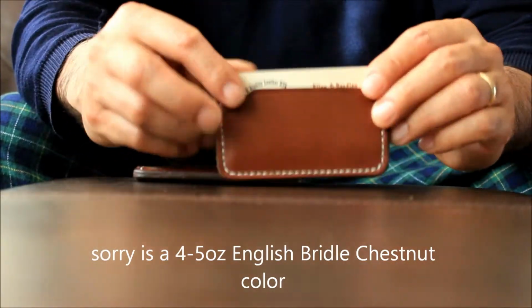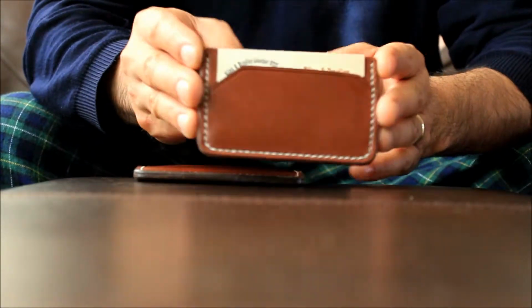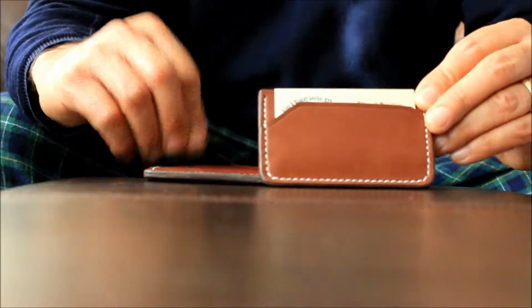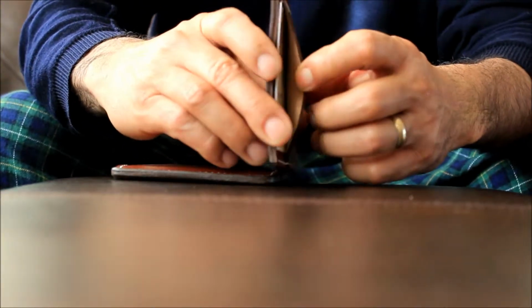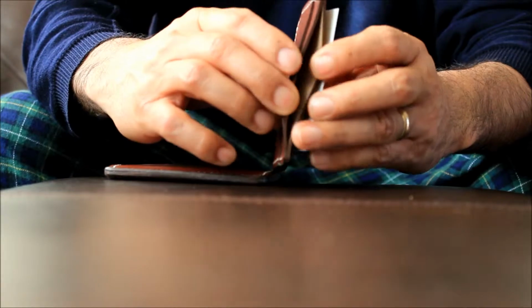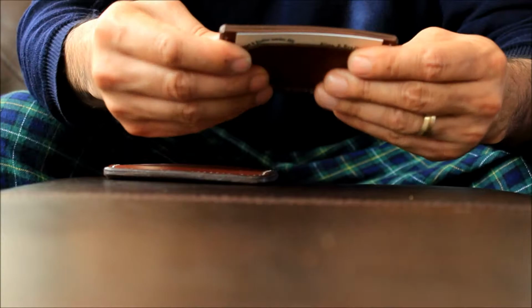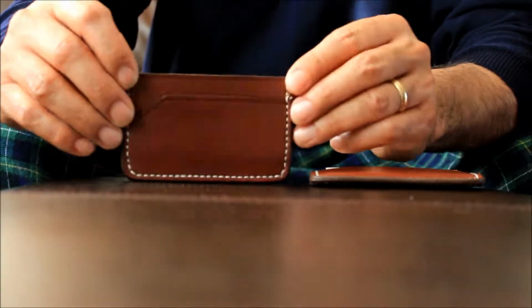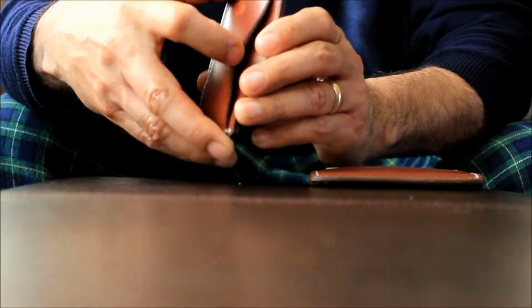shiny leather. I love this type of leather because this is the type of wallet that's gonna last you a lifetime. Now let me explain, because these two wallets are actually different from each other. Both of them are minimalist wallets. This one has a pocket on this side here, a pocket in the middle right over here, and also has a cash strap in the back so you can keep your cash. So this is one. The second wallet that I have here is a three pocket minimalist wallet. 1, 2, 3, and this one has obviously no cash strap in the back.